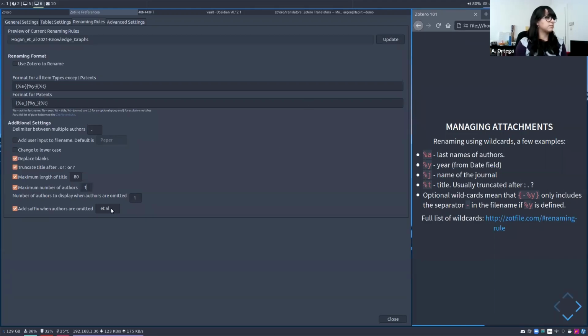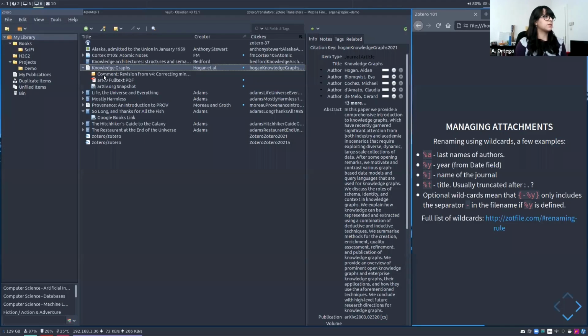And then, yeah, this one won't matter for me because I'm only using one, but if you have more, yeah, then you would get this, right? I'm going to leave it actually like this because now I have the first author's last name, the year, and the short title of the file, let's say.